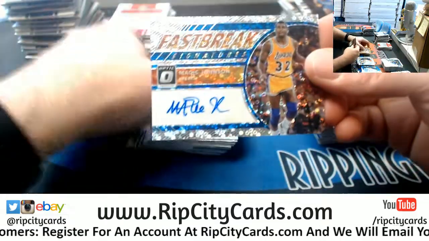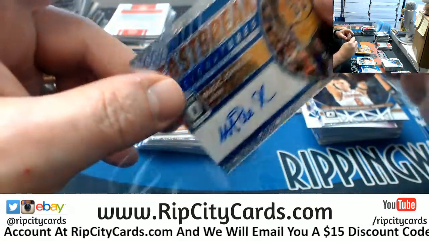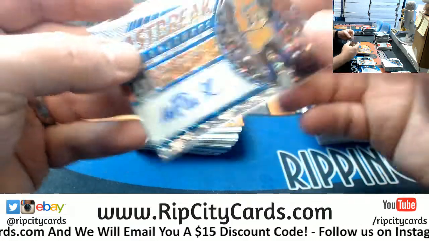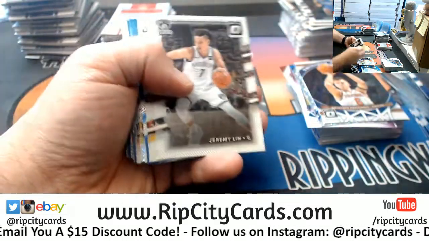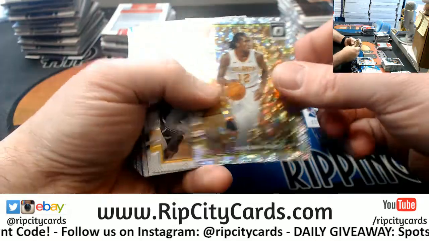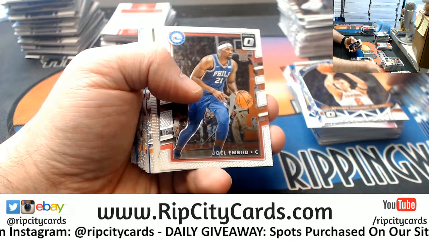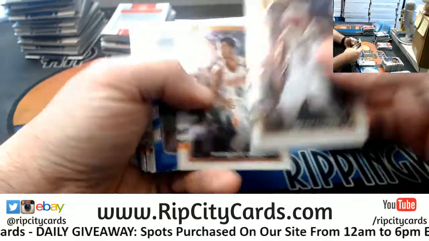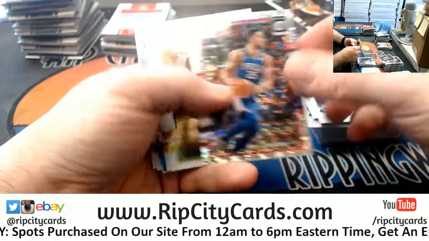Magic Johnson Lakers autograph. And Eric Gordon to 193. Prince fast break. I don't know. I want to read more about the whole thing because I only very generally know even about the cryptocurrency. Ben Simmons fast break.